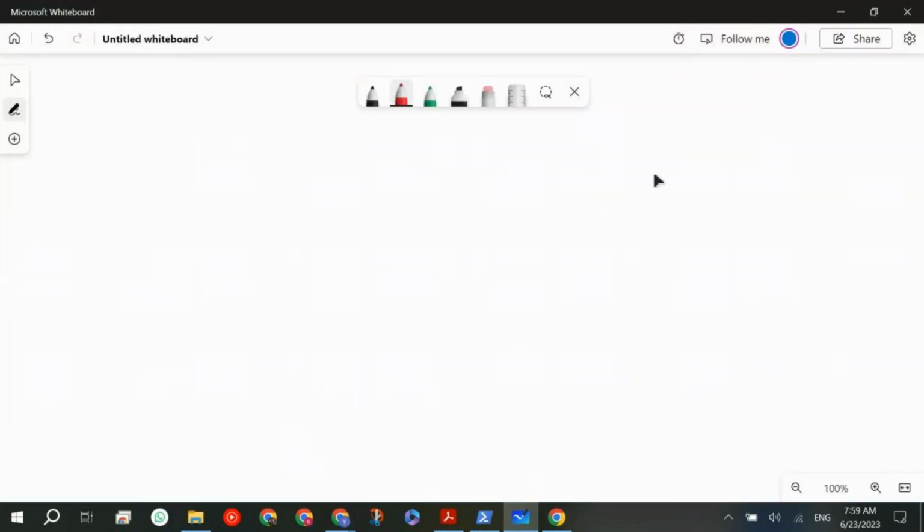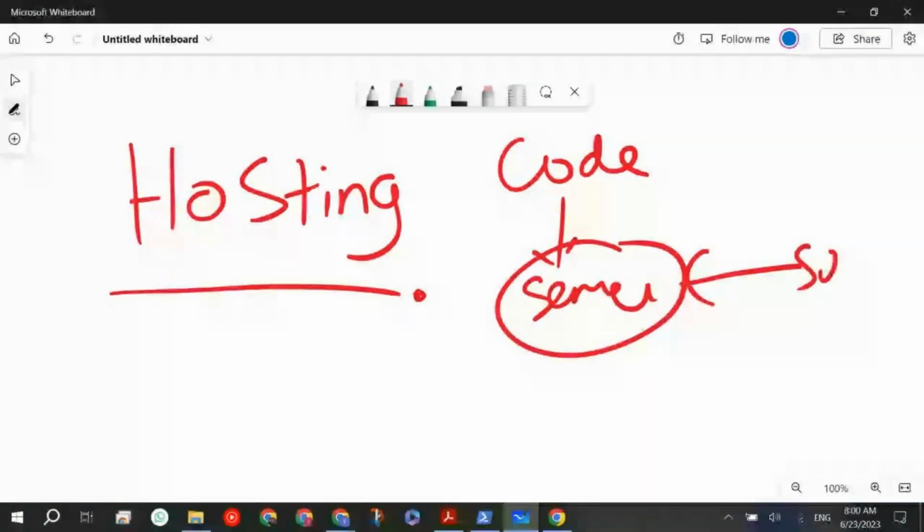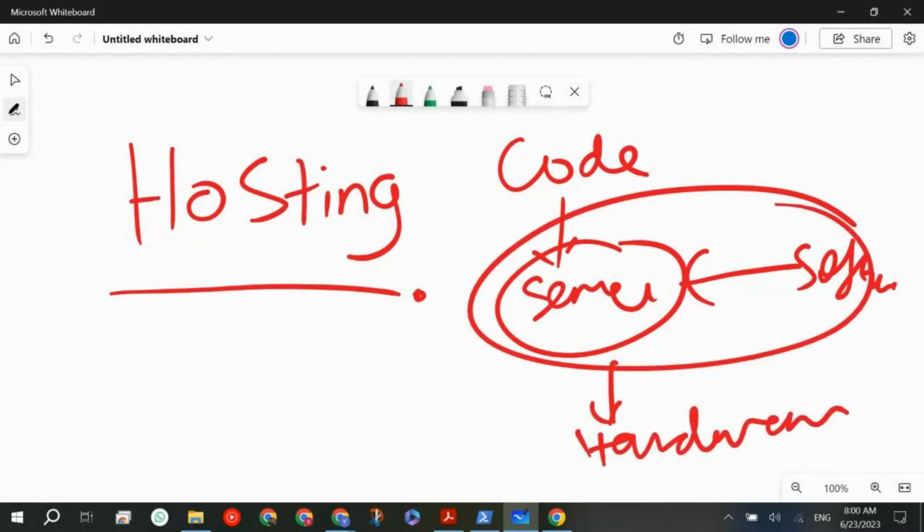Okay, coming to on-premise. First of all, is everyone aware of what we mean by hosting an application? We need to place the application somewhere, where we deploy the application, and that we call hosting. Yeah, exactly, as simple as that. Now you have a code. To run that code, you need a server. A server is also generally just software, and all software has to run on hardware. That hardware is basically what we call hosting.